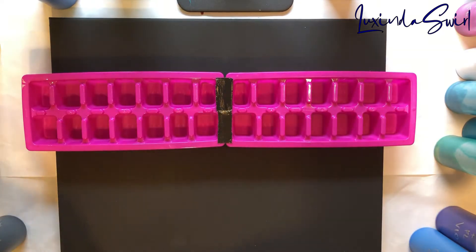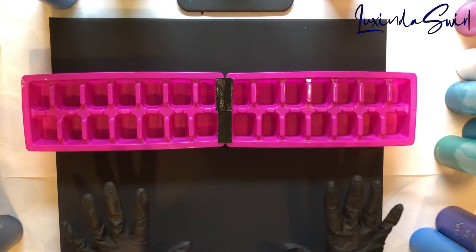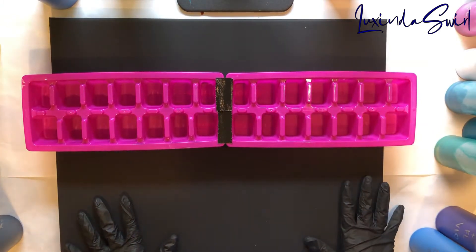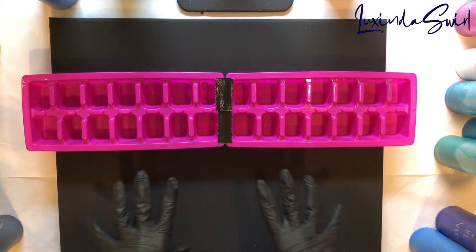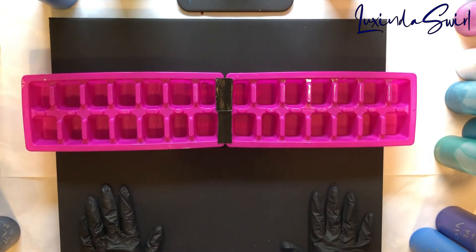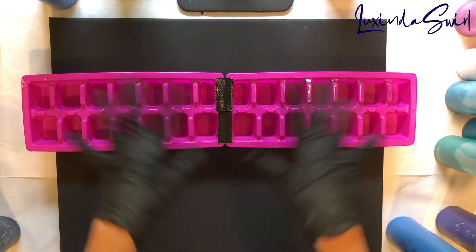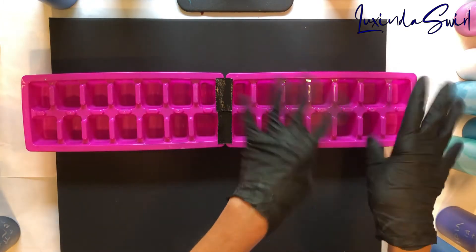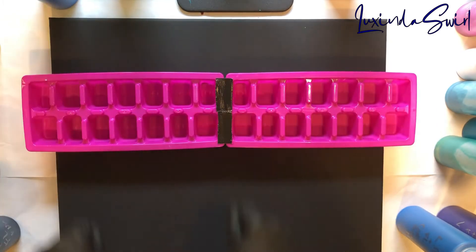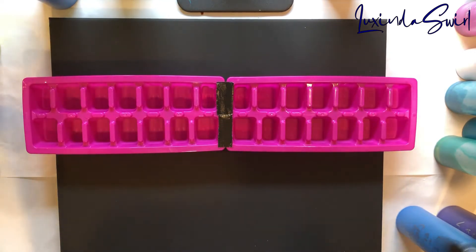I am going to use every paint I have mixed up, with the exception of the neons, because for some reason neon paint tends to disappear when it dries on black canvases. I don't get what's going on there — I don't understand the chemistry of it. It shows up gorgeous when it's wet, and then when it dries, it just disappears. I should probably run through the colors, but honestly there are like a gazillion here, so I'm just gonna put them in. I'm gonna try and do something different on each side so we end up with kind of two things going on. I was gonna try to keep them separate, but I think this may be more interesting. Let's find out.